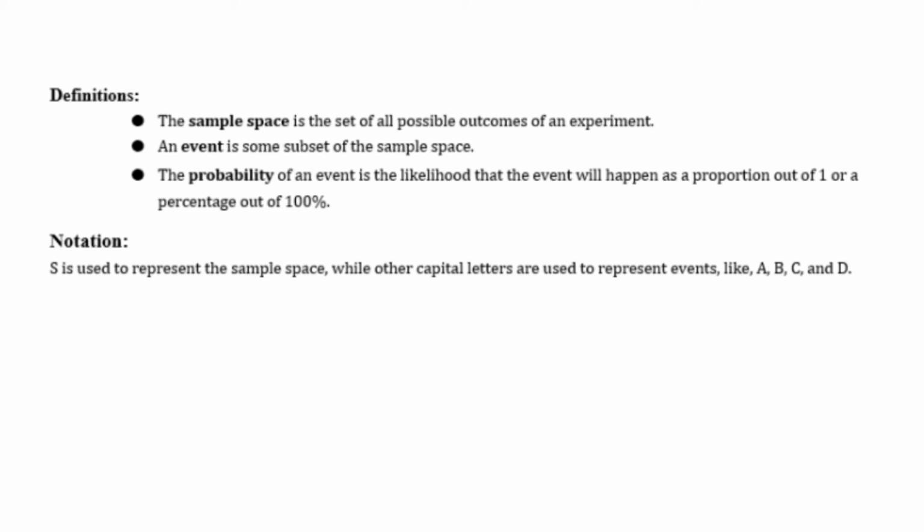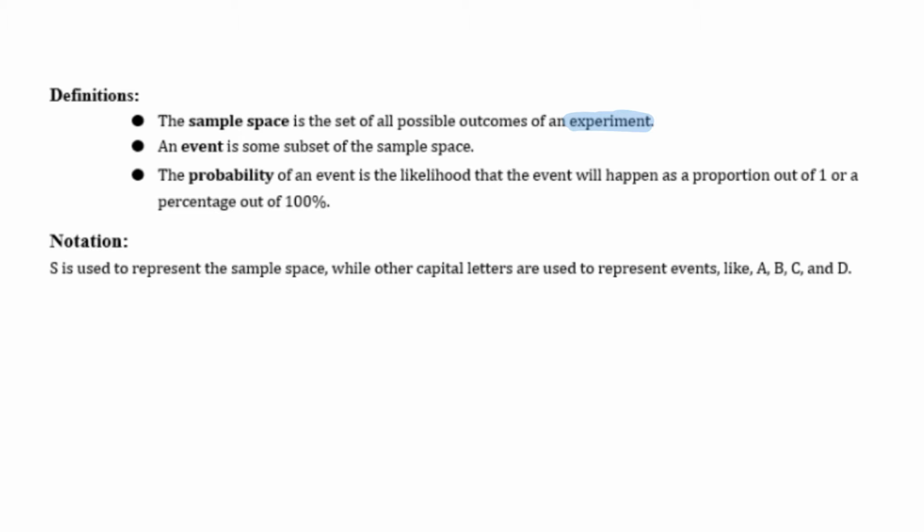A sample space is the set of all possible outcomes of an experiment. Now, when we say experiment, that's the word that we're going to use for the events that can happen. So the sample space on a dice is the numbers 1 through 6. If I've got a spinner that's got 5 colors, the sample space is the 5 colors. But that is just all the possible outcomes that can happen.